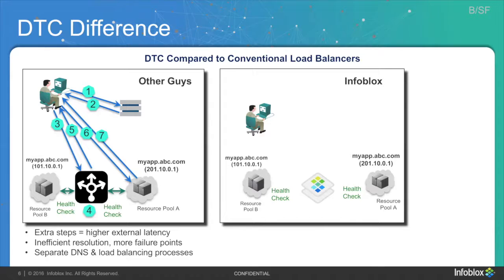It's a lot of steps, and it's extra latency, and in this scenario the DNS doesn't really know what's happening on the server side, because there's no correlation between the two. Whereas with a DTC type solution, you're able to eliminate a few of those tiers and say, well, I need to get to some application, so I'm going to talk to the Infoblox, and it's checking the health of those servers, and then sending back to the user that you need to go to server 2 or .1 on the right there, and we send that connection across, and then it responds back.